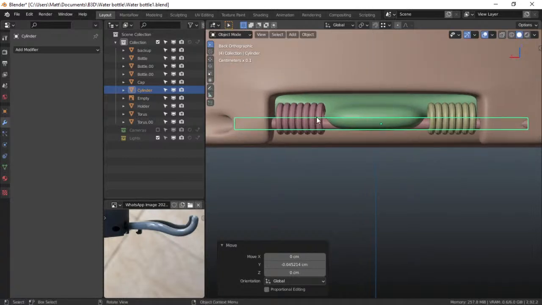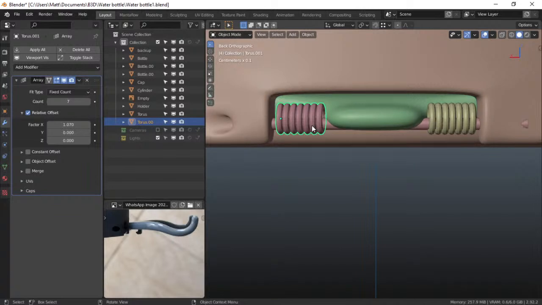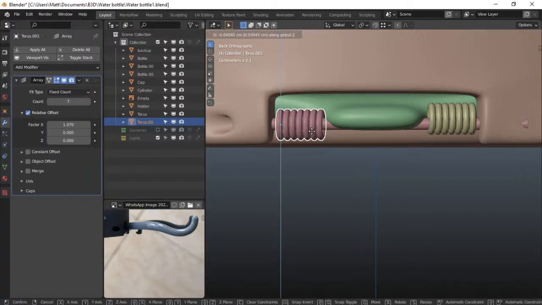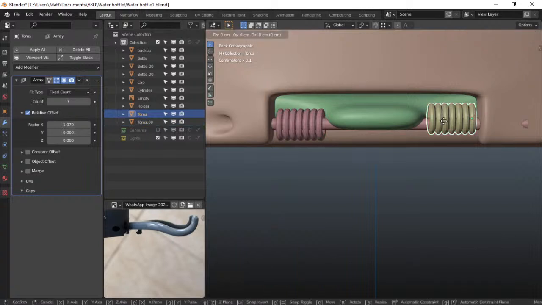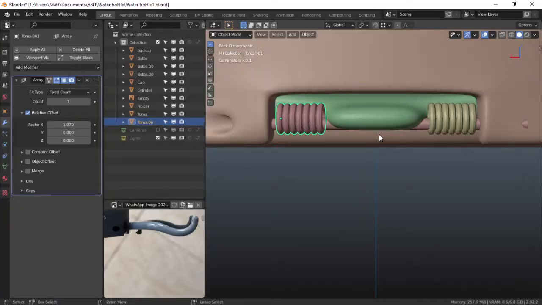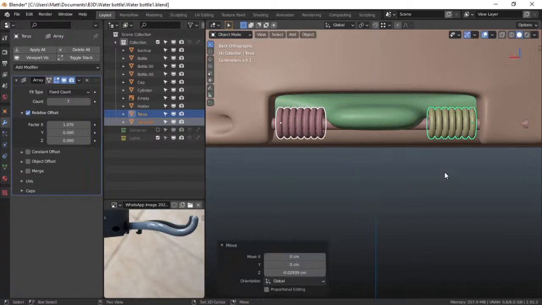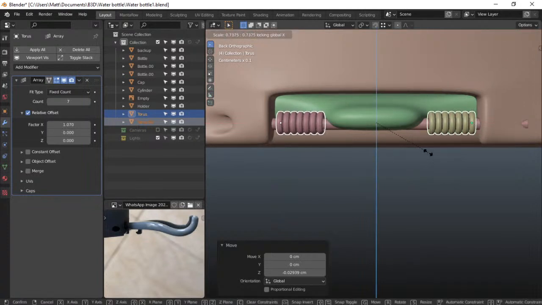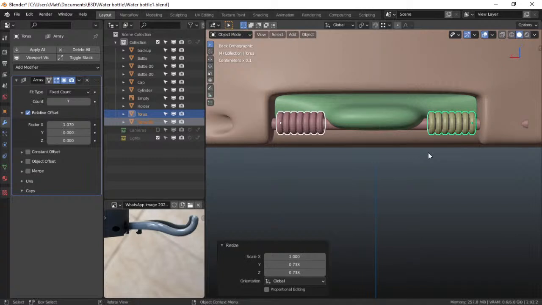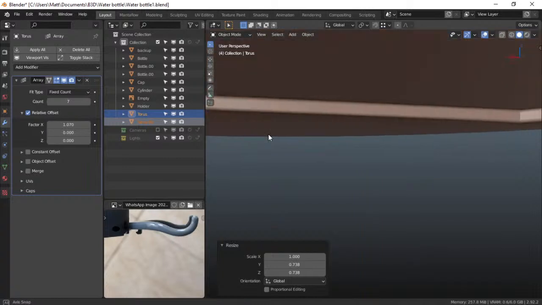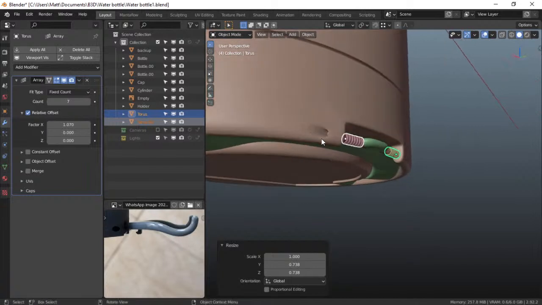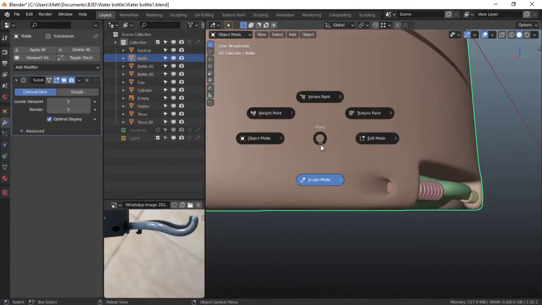So we got that there. G, Z. Undo these two. Do these two one time and then spread it down. Now again, we could use a mirror modifier. That would speed up things, but at this stage where I'm at right now, yeah, I just prefer to do this. So I'll go back in here.